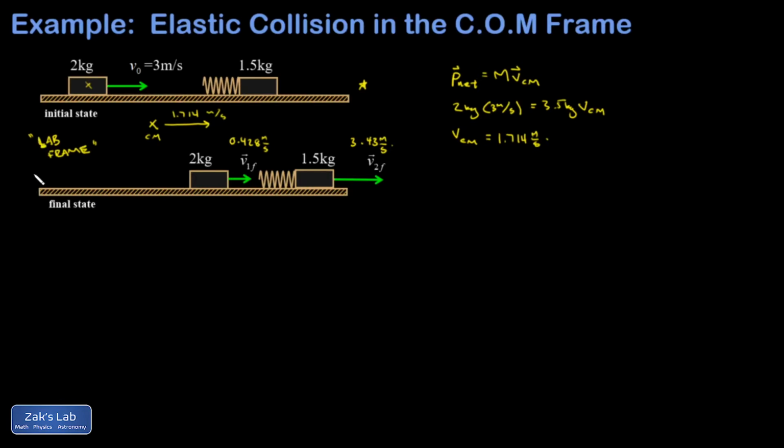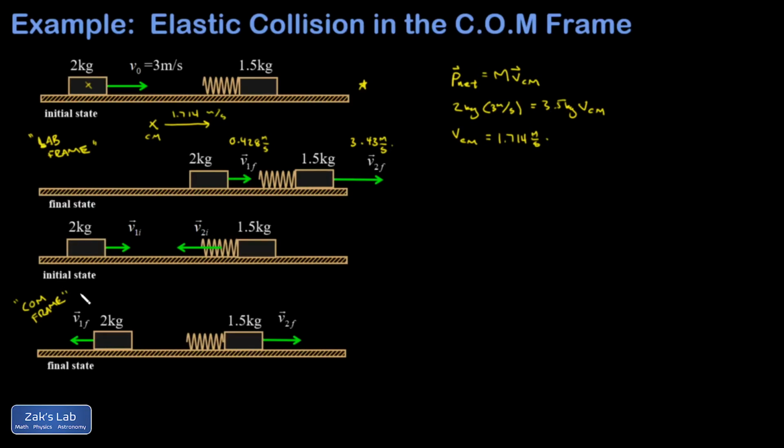And let's pop in a picture of the center of mass frame. All right, here's the center of mass frame for the collision. And in order to get the initial velocity on the 2 kilogram mass, it's going to be 3 meters per second. So I guess I'll just write it over here. V1 initial is going to be my initial 3 meters per second. And to get to the center of mass frame, I have to subtract 1.714 meters per second. When I do that, I get that it's only moving 1.286 meters per second to the right with respect to the center of mass.